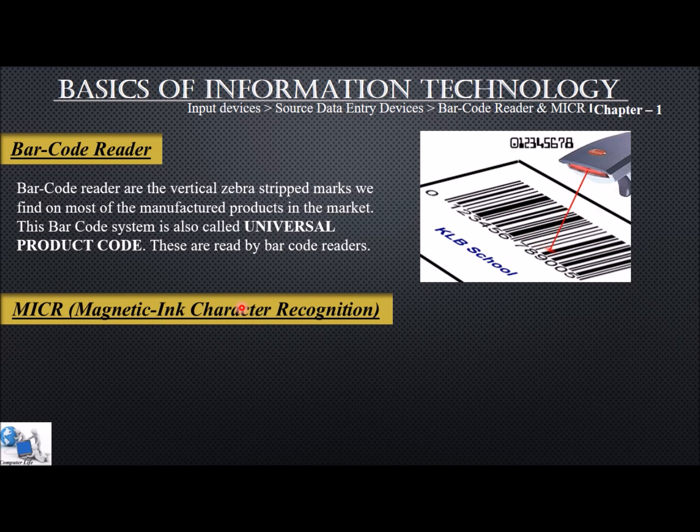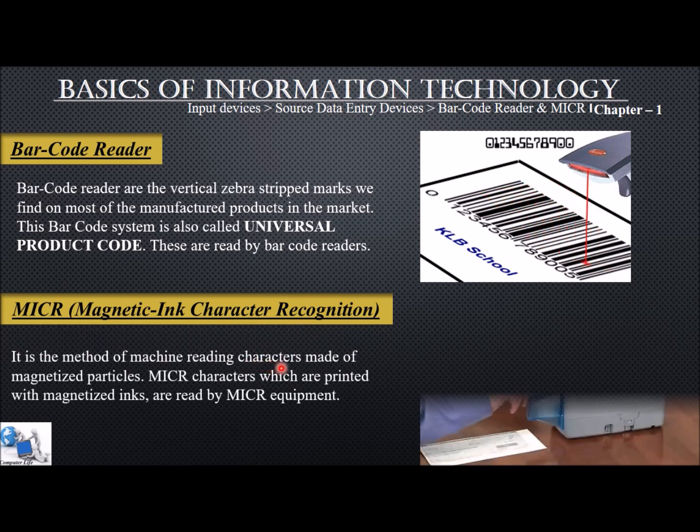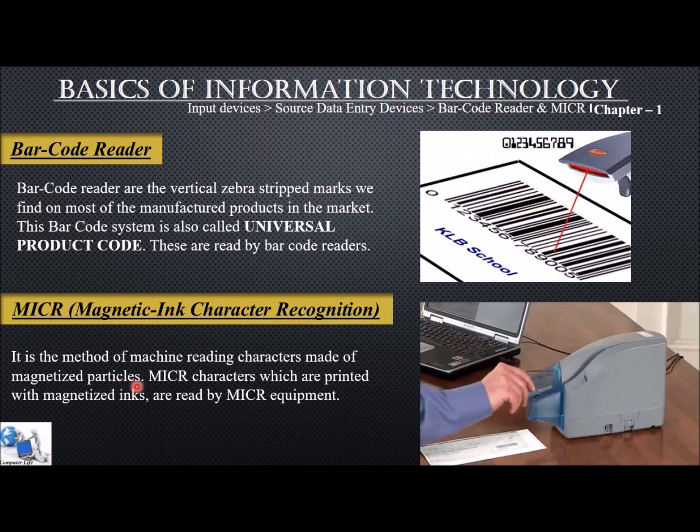The next is MICR. MICR stands for Magnetic Ink Character Recognition. Basically, this machine reads characters made of magnetized particles. MICR characters which are printed with magnetized ink are read by MICR equipment. In the short clip, you can see that a magnetized document is entered in the system and the machine reads the information.